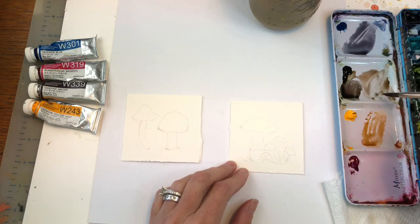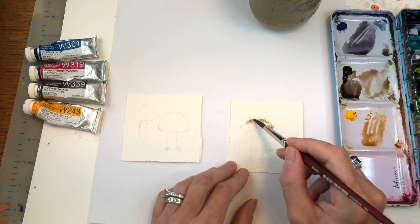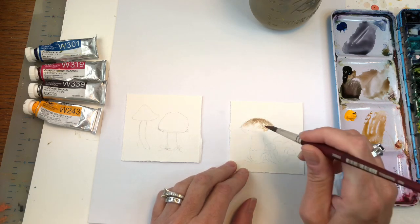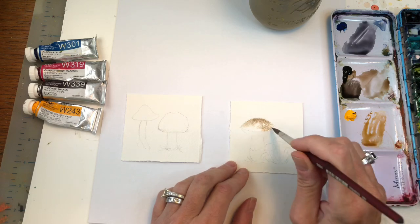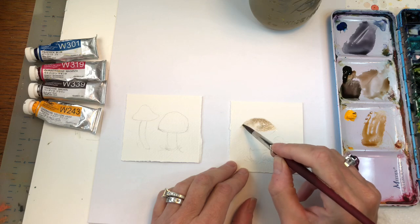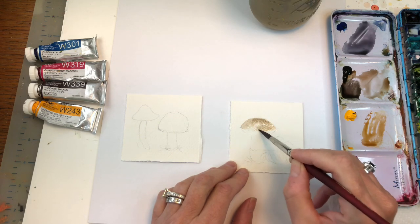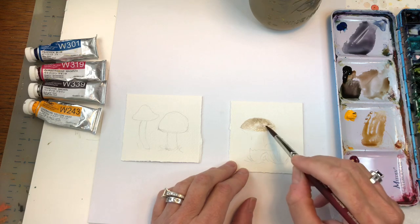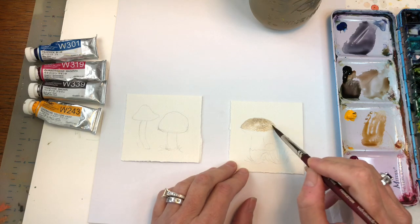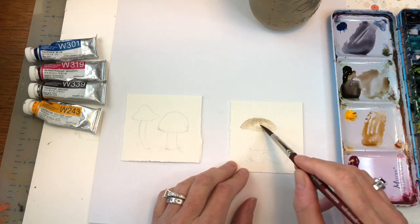Sometimes you really want it wet and sometimes you don't. And we're going to just flood in some of this brown. See, I'm just tapping in the color. That light brown that I had. And of course we'll start to add in some deeper tones, and you could even add some redder orangey tones if you want to also. Just on the top of the mushroom. See, I just tapped in that color, and I'm actually taking off some of the color right now with my paintbrush and putting it on the paper towel. I don't want too much.